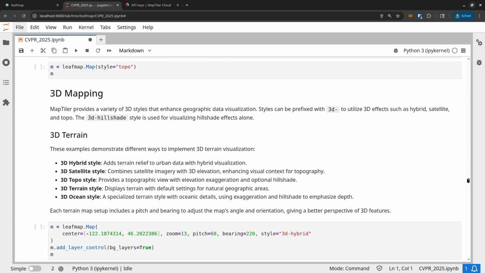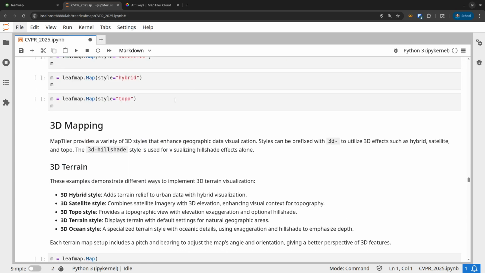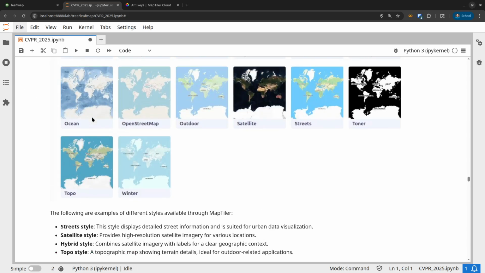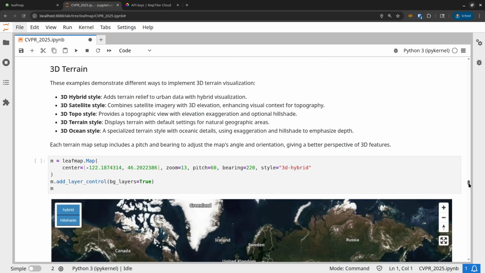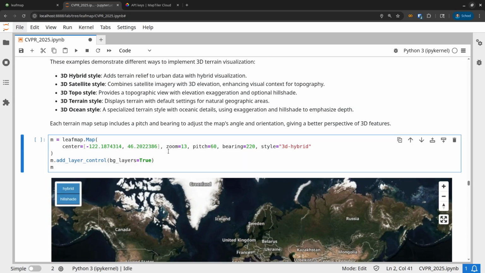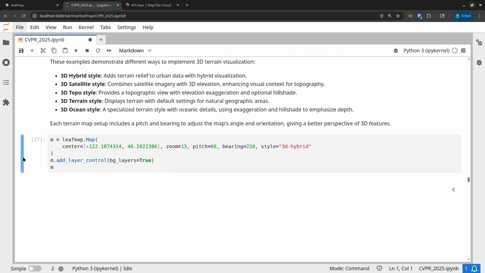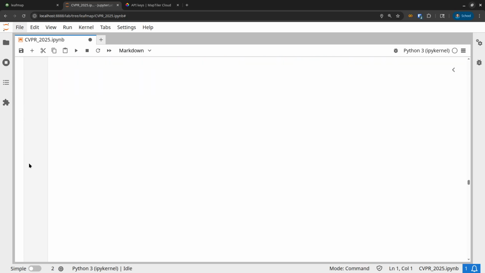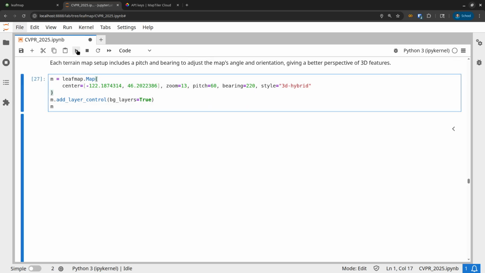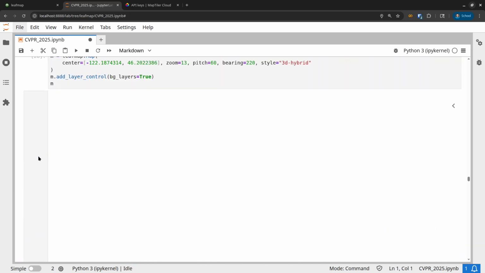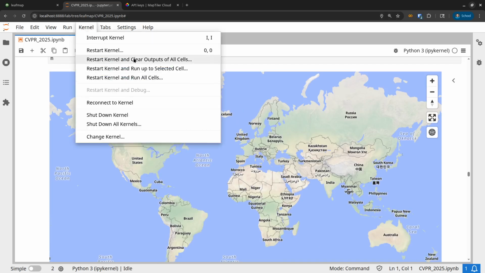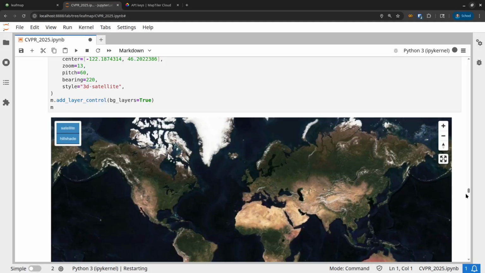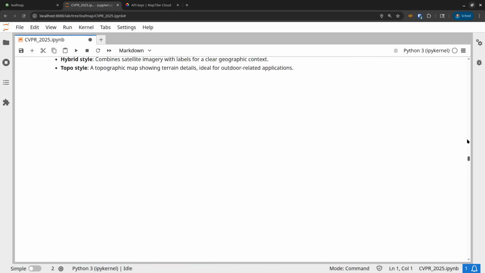So with the same line of code, for example, let's say the 3D satellite. So all I need is just... So with this, I can just add... Let me restart the kernel. Something might be messed up.